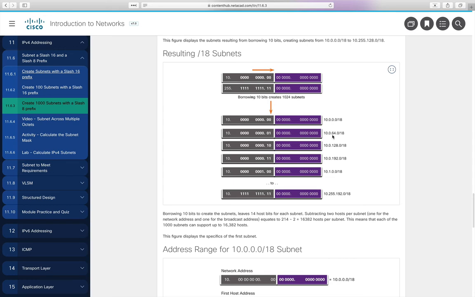The next will be 10.0.64.0/18. And you saw a video in last lecture on something called the magic number, if you took my advice and watched that outside of the lecture. And so here the magic number is 64. That just basically means that the subnets are increasing by 64 between a subnet and the next subnet. Again, I don't like to use that to actually come up with the network addresses, but once you have the network addresses, you can notice, hey, there's 64 here, there's 64 here, there's 64 here, and kind of use it as a double check, if you would.